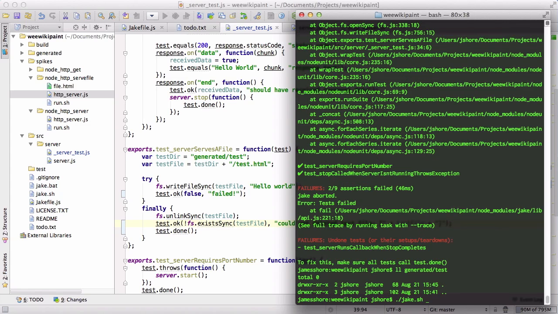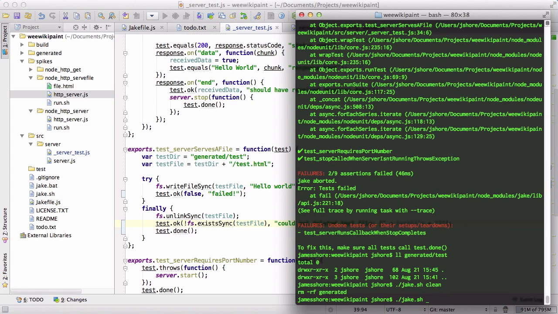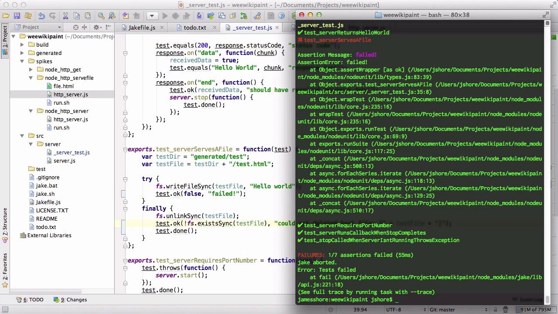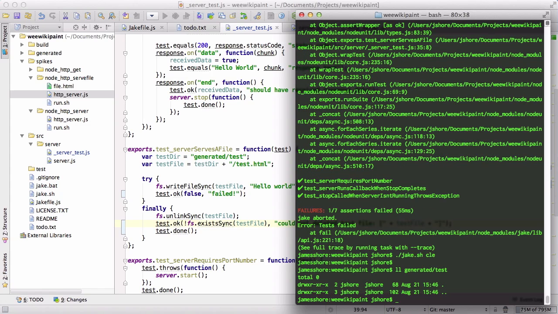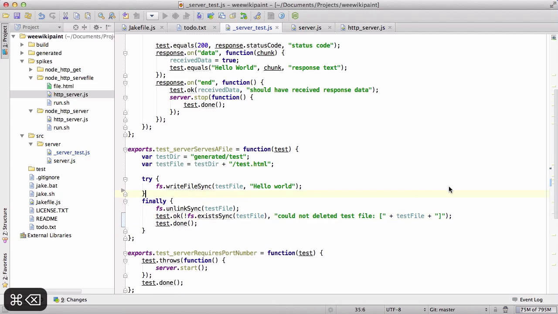So let's go ahead and clean this up. And then look at it. Yeah, everything's good. Okay, so we've got this writing a file and cleaning up properly after itself.